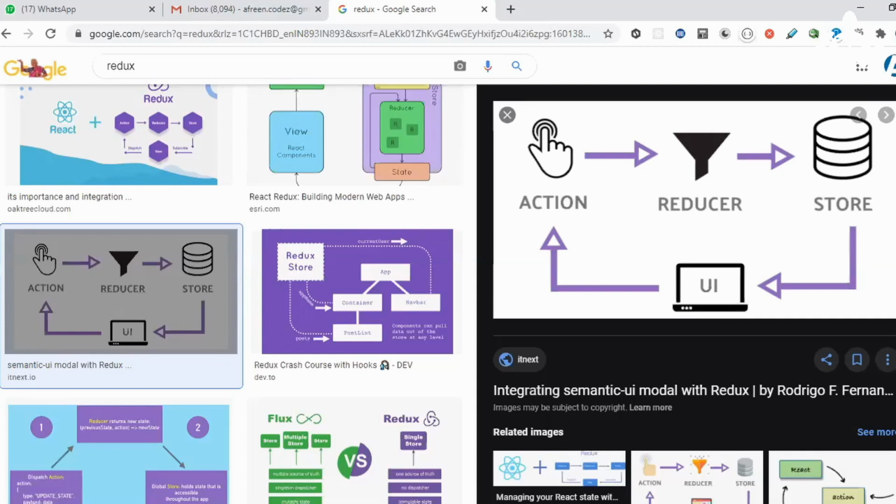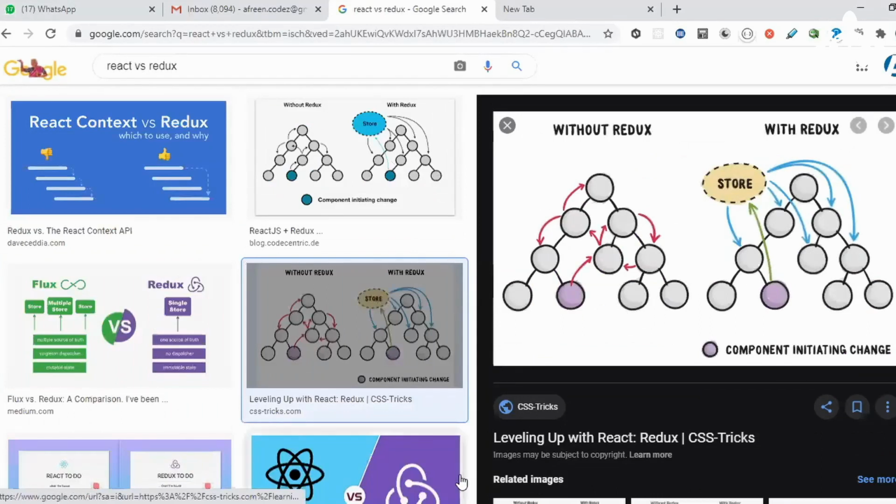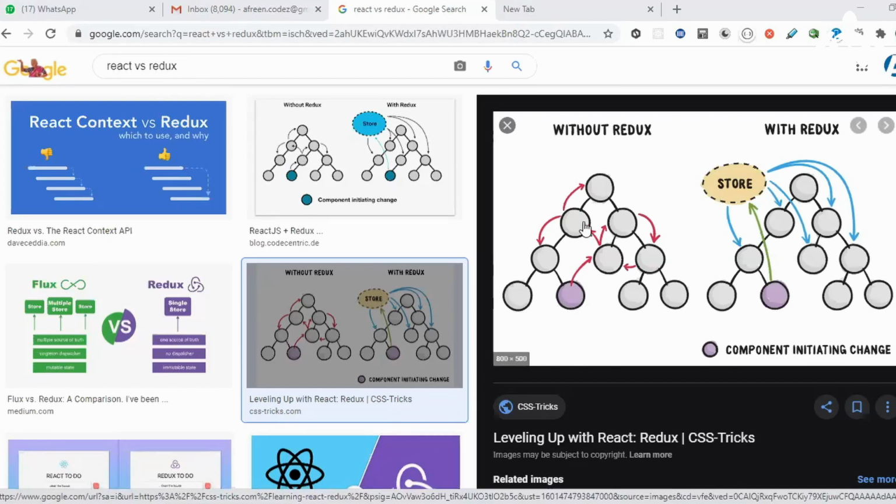Okay, let me just share one more picture and show you. This example explains itself, right? So here you can see without Redux and with Redux. So without Redux, let's imagine we have a data over here, okay?